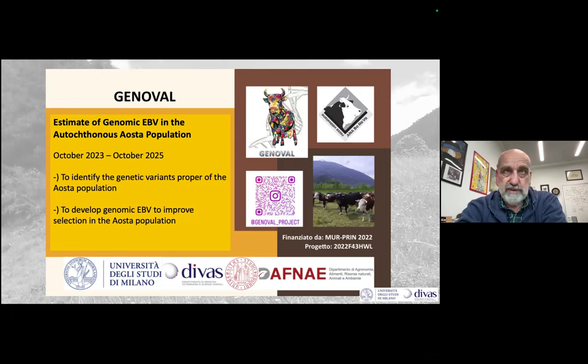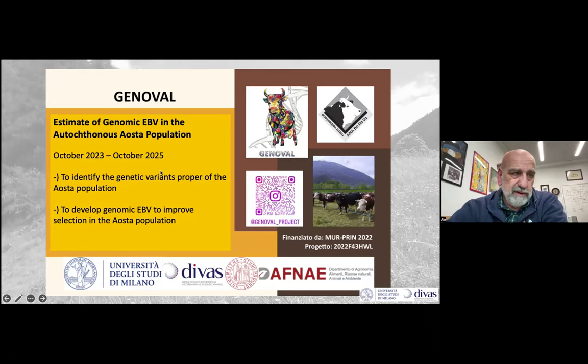Whoever is in the business of genomic estimation knows very well that a prediction equation that works in Holstein doesn't work in Brown, and doesn't work in other populations. So each population has its specific set of prediction equations. In my view, it's because the evolutionary history of the genome is different from breed to breed, according to the environment and the historical evolution, also with the artificial selection that these populations have undergone.